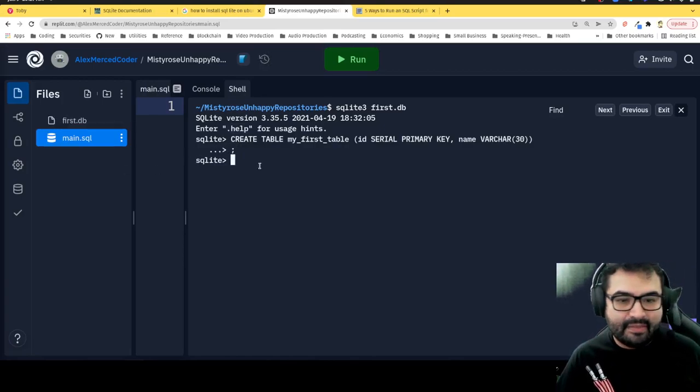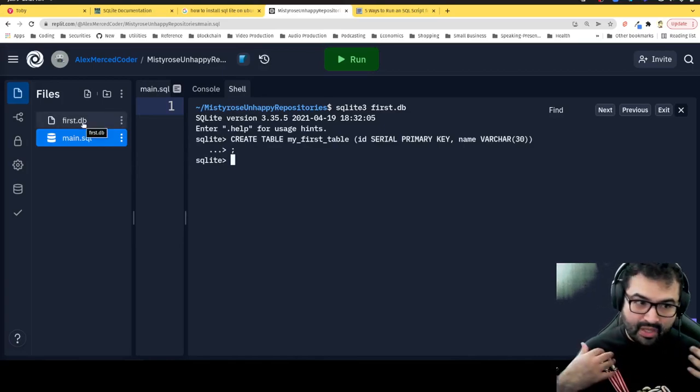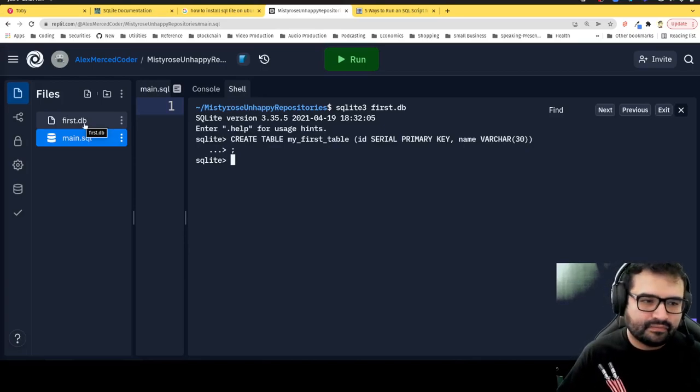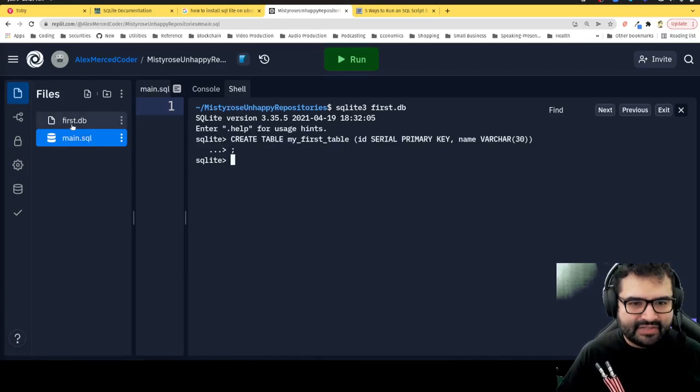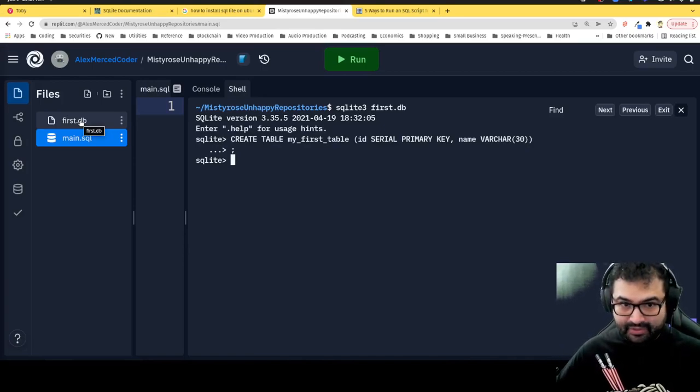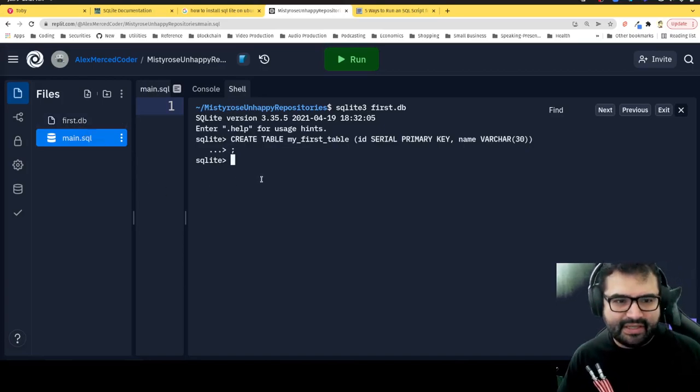Notice that the minute I created that table, a file got created over here, because the actual file doesn't get written to your computer until you actually create a table. That way there's actually something the data is holding. So there's that database we just created. Again, SQLite puts databases in a single file. That file is our database, which is more like a folder, and then we're creating tables inside that database.